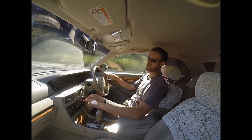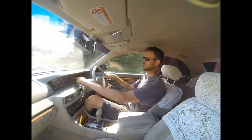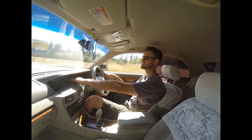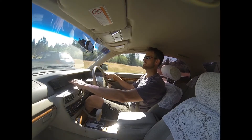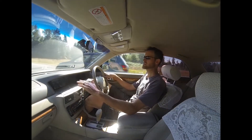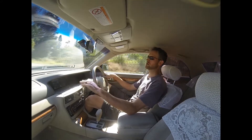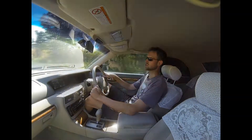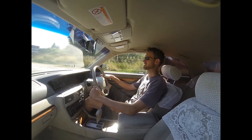It has a built-in TV, which doesn't pick up stations here in Canada. And it has a clock up here, which you can't change because the clock is set via the internal GPS built into the car, and it thinks it's always in Japan. So the clock is always showing Japan time — right now it's 6:09 a.m. in Japan.